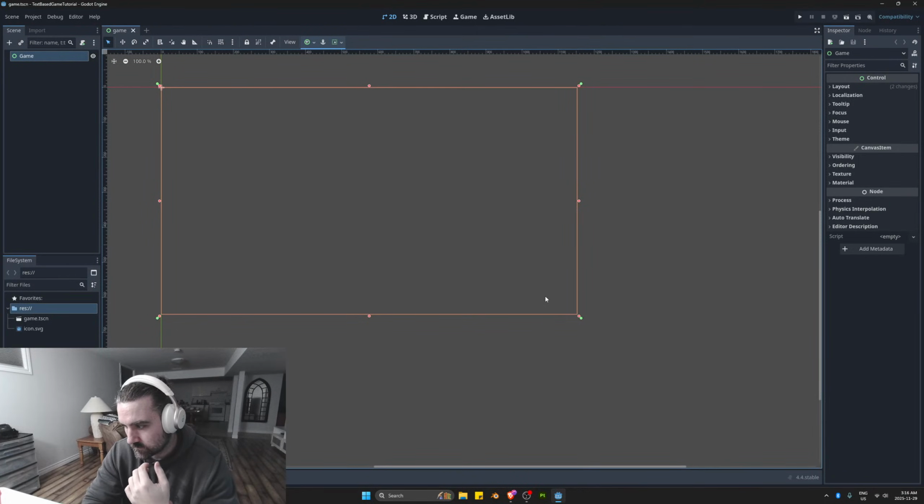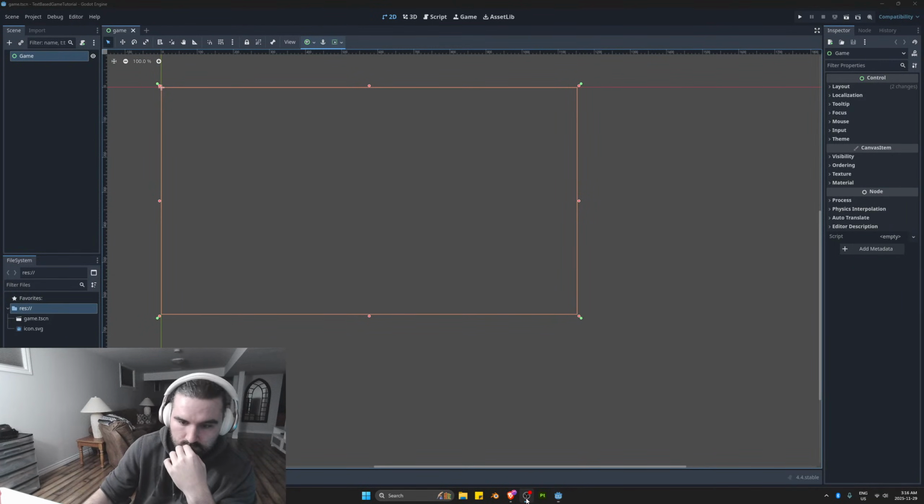Now we're ready to start adding some more nodes and kind of talk through how to use control nodes in Godot, and we will start and format our game. So I'm going to explain some things about how control nodes work as we start adding more to our game, and it's okay if you don't understand them all right now. It'll make more sense as we keep going. But control nodes are pretty smart about realizing the width and height of our game.